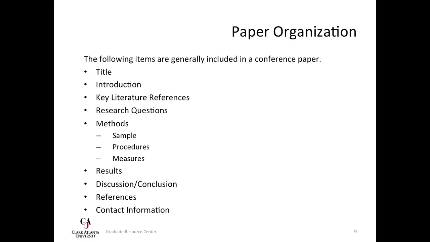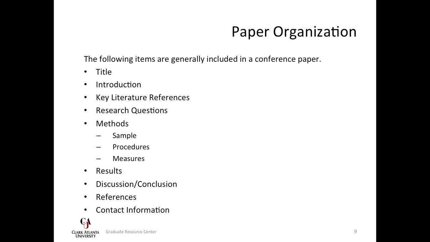When preparing your paper for an academic conference, generally you submit your paper or a copy of your paper prior to the actual conference. You submit it to your moderator or your panel chair so that they have an opportunity to review your document to provide you with substantial feedback.